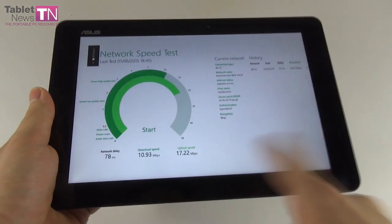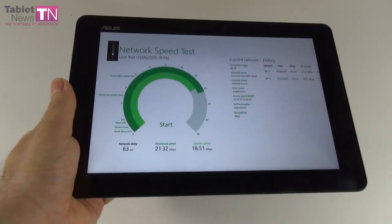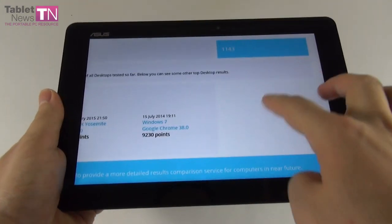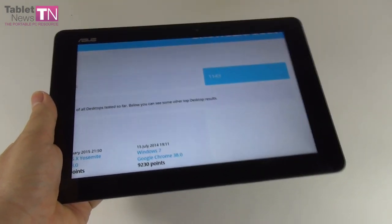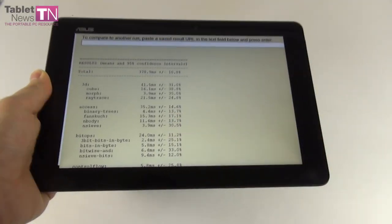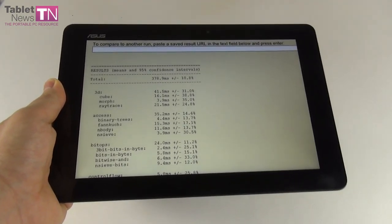We also did speed tests. Download speed was 21 Mpps and upload 18 Mpps — pretty good for this tablet. The T100 TA had 16 Mpps download, so that's an improvement. In BrowserMark, Internet Explorer scored 1143 on this model — quite low. The predecessor scored 2737, the iPad Air 2 scored 3594, and the iPad Air 1 scored 3563. In SunSpider (lower is better), we scored 378. The T100 TA had 415, so we beat it. The iPad Air 2 had 294, so it beat us. The iPad Air 1 had 426, so we beat it.